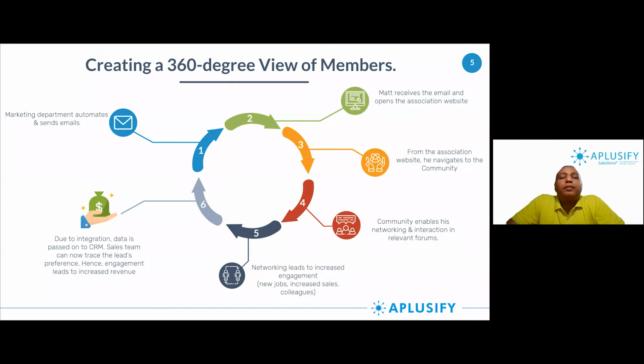Now, we have got two advantages. We have got automatic permissions already flowing from your AMS and CRM to your community portal, which helps you in saving time and understanding your members better so that they don't see unwanted content. We have got single sign-on, and then we get a 360-degree view. Your sales team or your marketing team gets a 360-degree view of your members. So how does that happen?